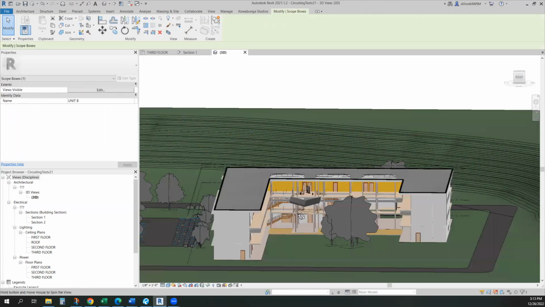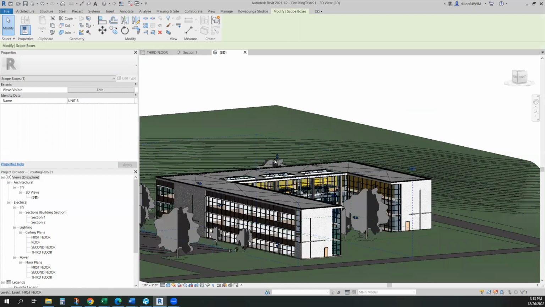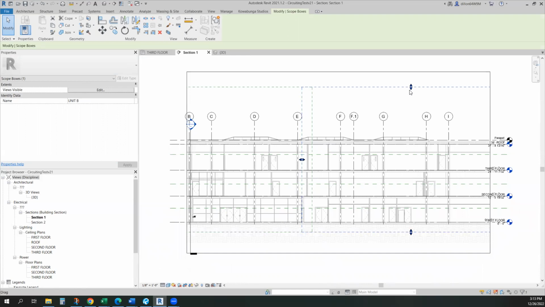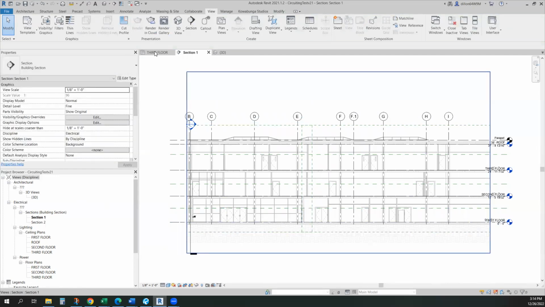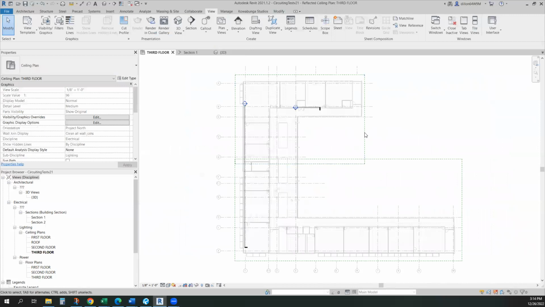So we can see that these scope boxes are around the entire building, just like we can see in our sections. Maybe we don't need them this high, so we can drop these down. But again, they're going to go through the entire project and be three-dimensionally there. We can see them in floor plans and in section view.